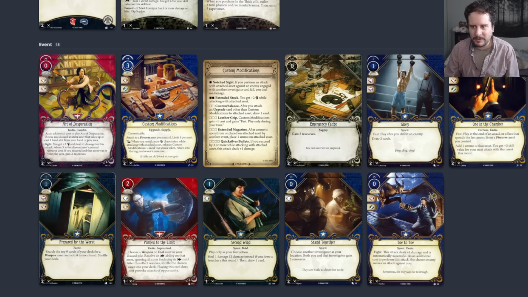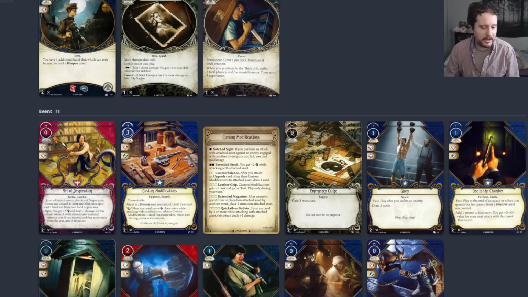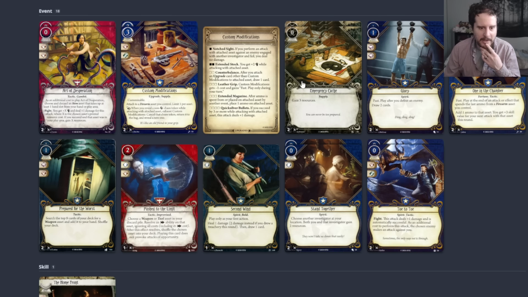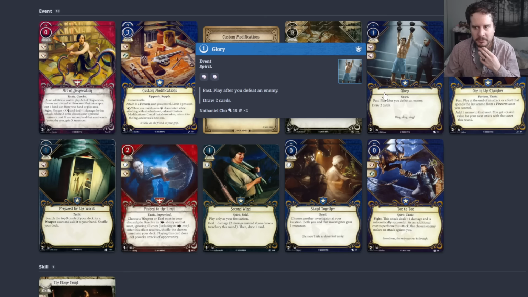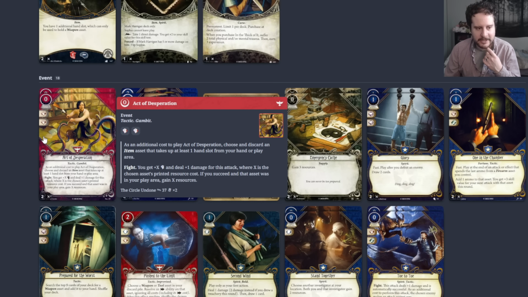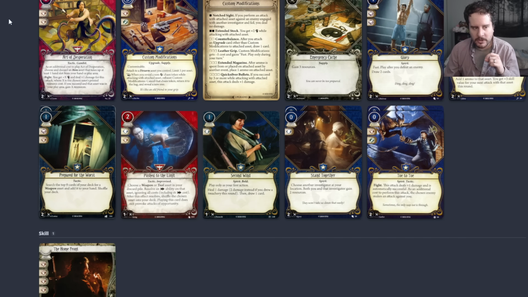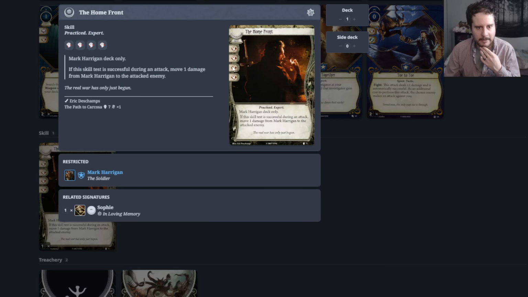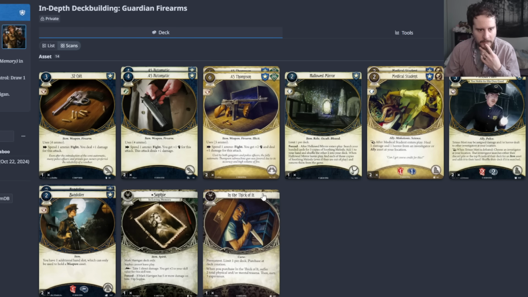Definitely weaknesses with this one is going to be your initial card draw, your mulligan, and your economy. But I think we have like 2 Emergency Caches and 2 Stand Togethers. And then we have our Glory to help us draw through things. One in the Chamber is going to make our guns a little bit better. Active Desperation is some backloaded economy, which is also really nice. And then Toe-to-Toe is also additional damage for us to work with. And Home Front is also just like damage from our Harrigan as well.